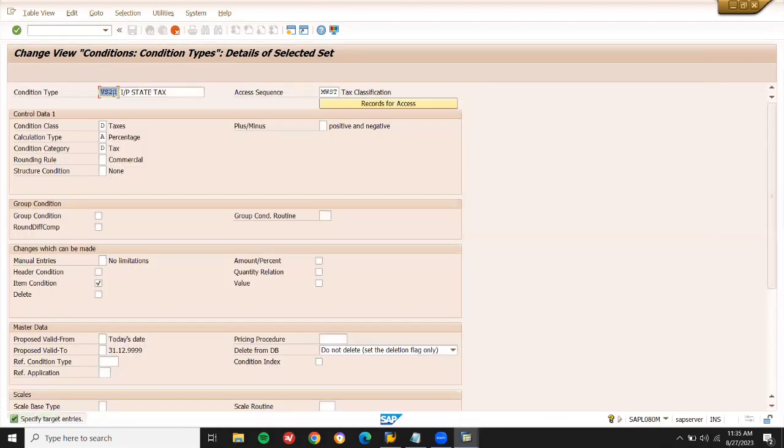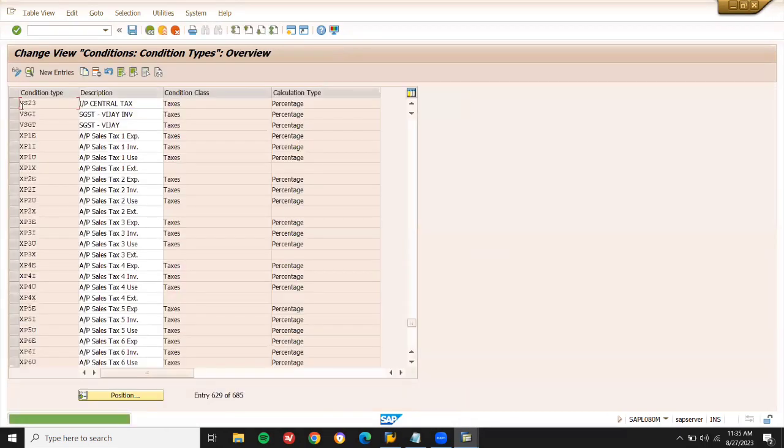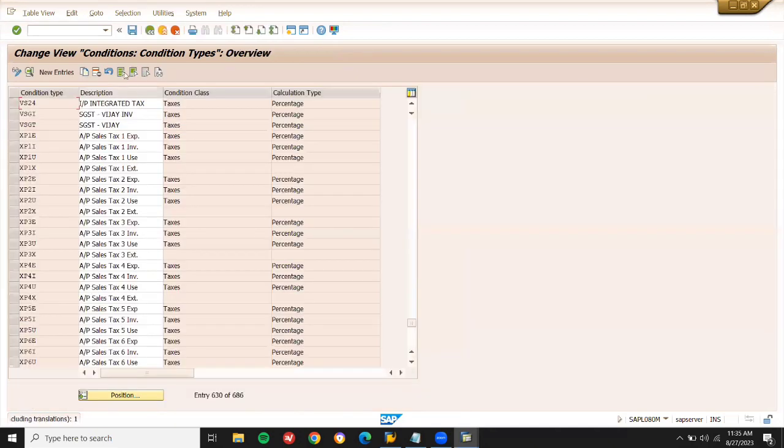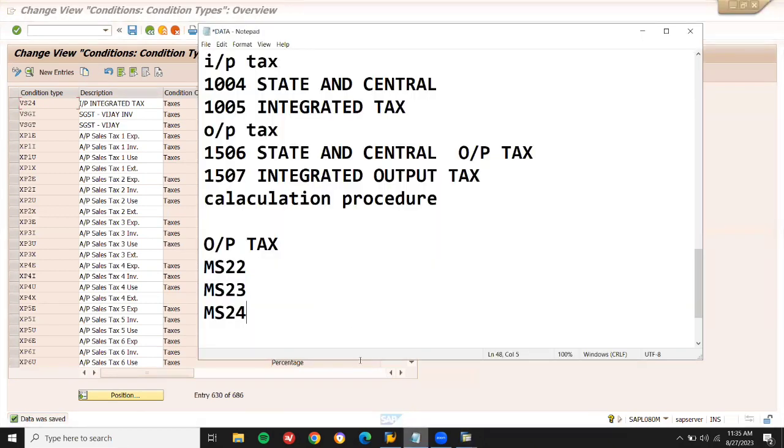PS23, input tax central. PS24, input tax integrated. Press enter and save. Now three taxes are created for input.